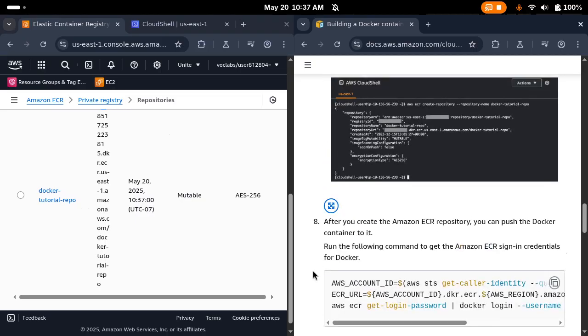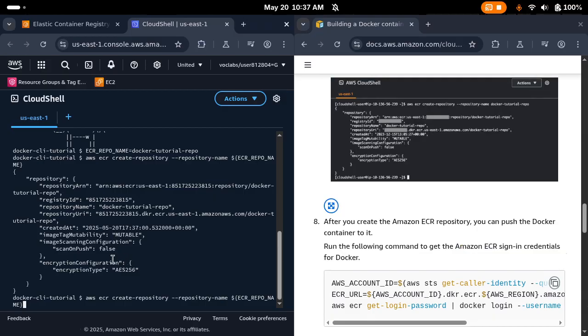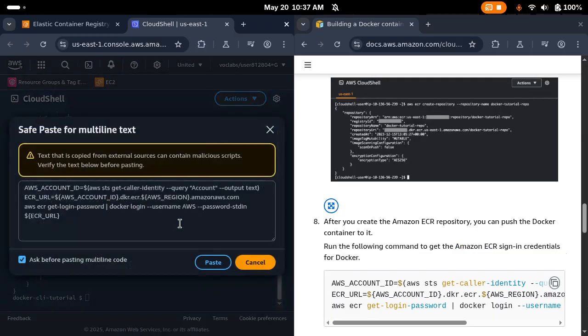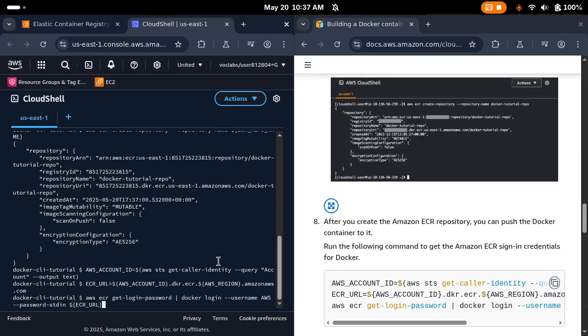After you create the repository, we can get information about it. So we just pop this. This is so we can get the credentials.